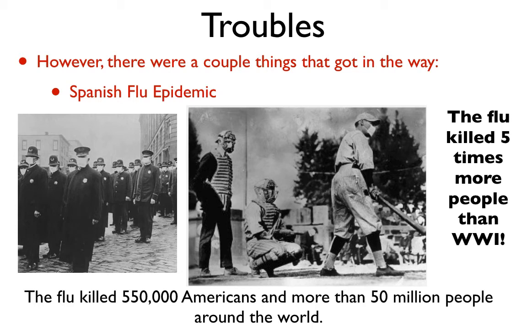The Spanish flu epidemic that happens at the end of World War One actually killed five times more people than World War One did. So if you think about that, this is a really scary thing for people in the world at the time. It closes down schools. Many cities close down temporarily. Professional sports too. It's such a deadly thing that people basically stop going outside.